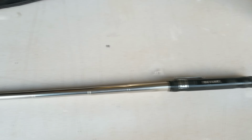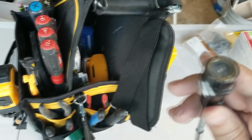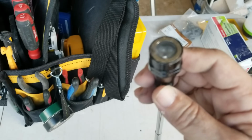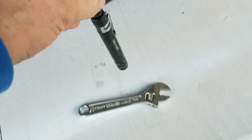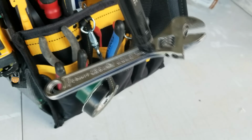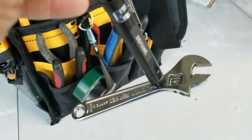This is another clever little tool also. This is a telescopic magnetic pickup tool that also happens to have on the end of it a little LED. So if you ever drop anything down the wall, this is a great thing to have. Here it is all collapsed up, but watch how strong this thing is. Boom. This is great for picking up stuff from inside the wall. Screws. It'll pick up anything.